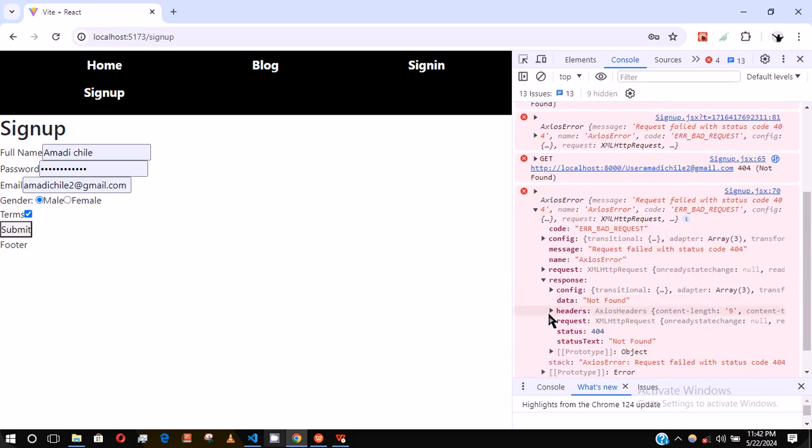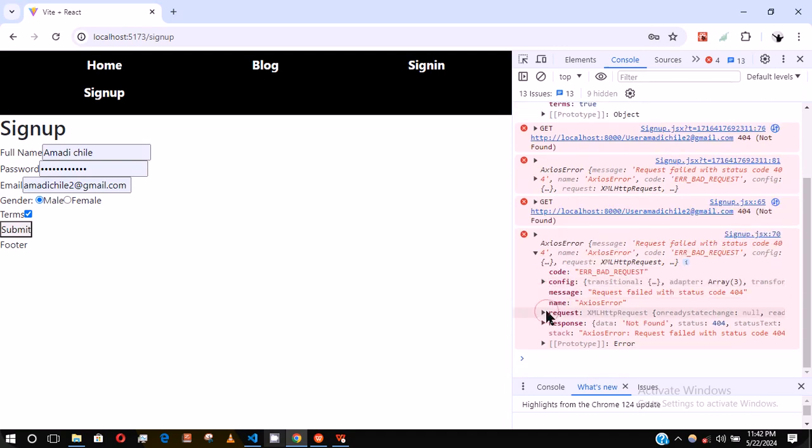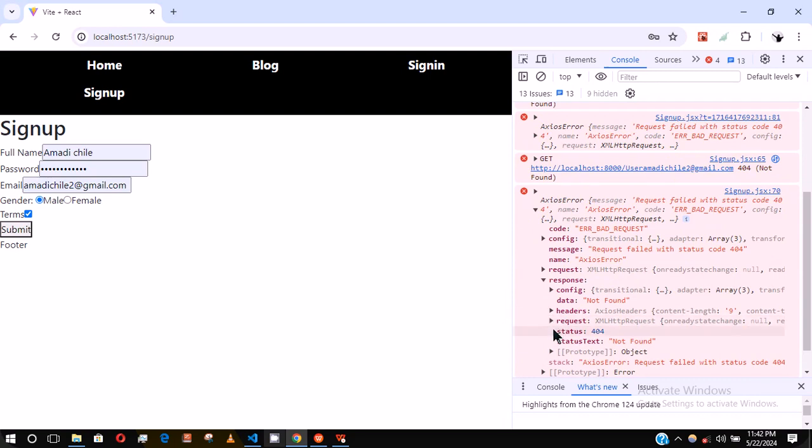Then inside the response we have access to the request. Inside the response we have a status code, and this status code is inside the request dot status.